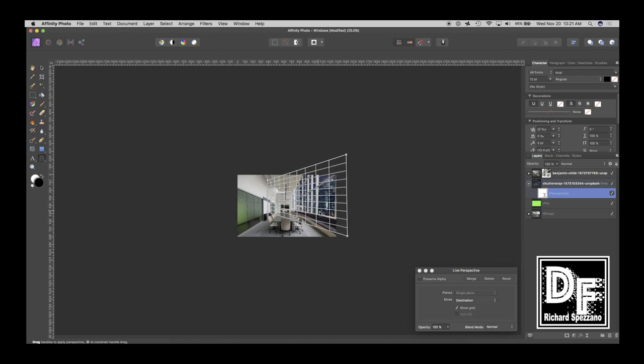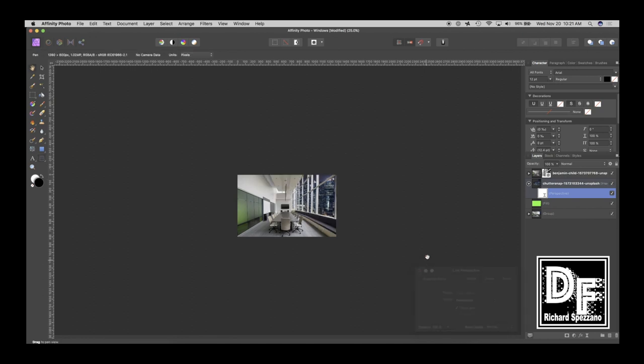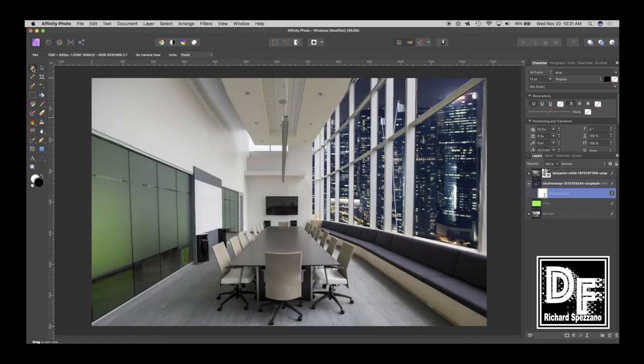A good rule is if you want to follow this line of the windowsill, that kind of will help you too. So I'm going to leave it at that. And let's get close. Yeah, I think that's much better. So there you have the window scene. But one problem is it doesn't look real. It's not bad, but you can almost tell that I threw another scene into the window.